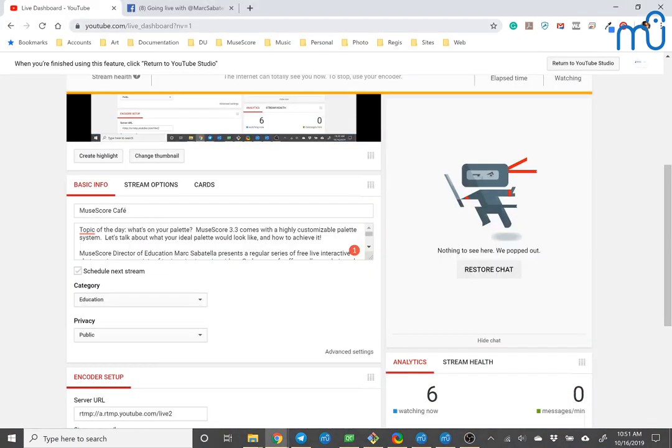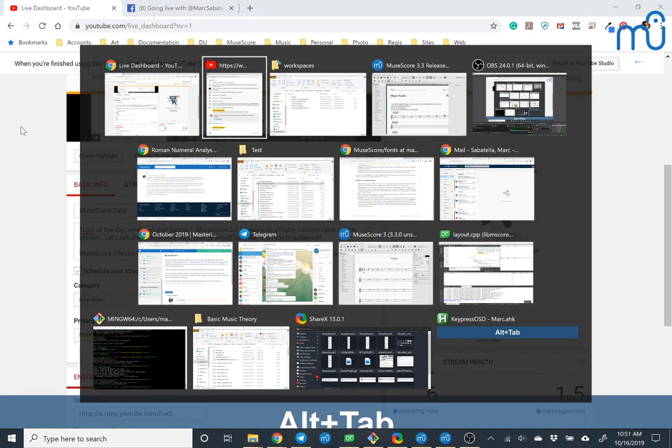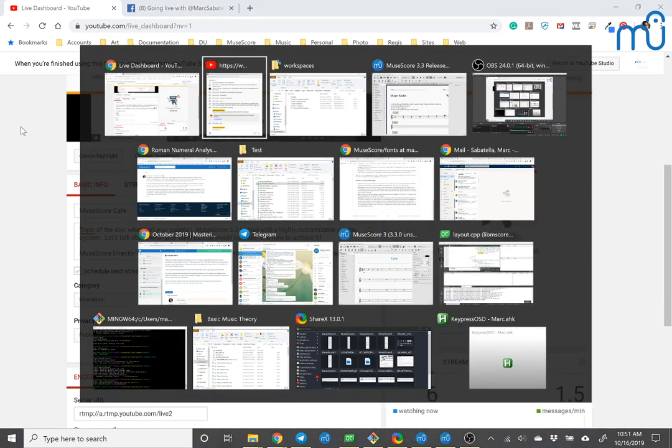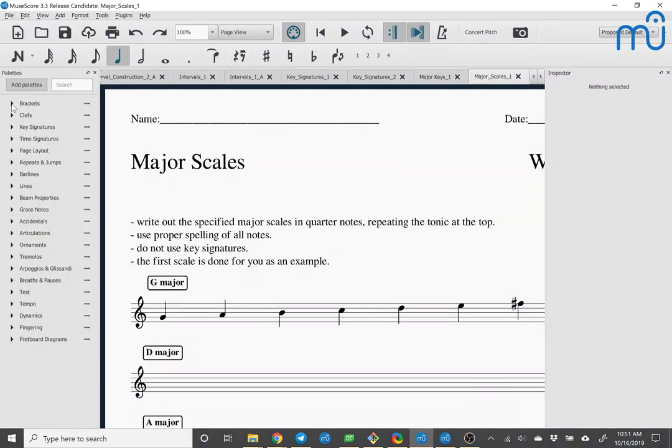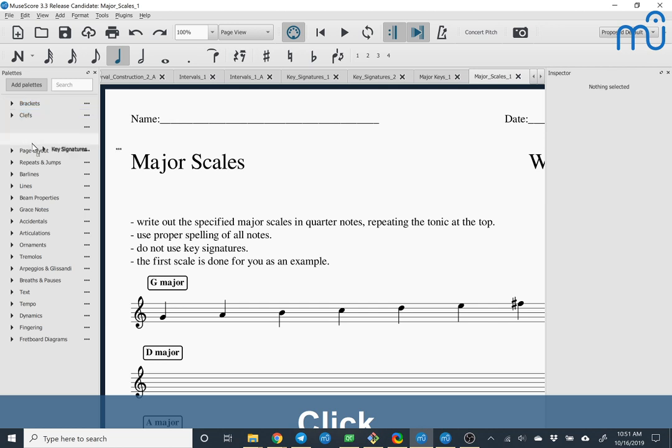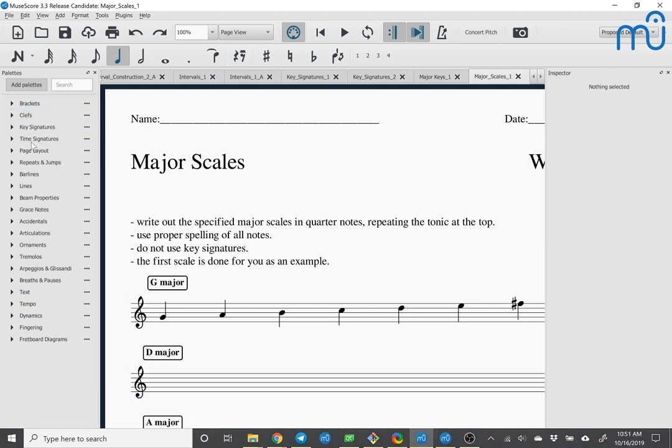Okay, so yeah, the idea of having an All palette that has everything, that's definitely strongly considered, and we probably will continue to have that. I mean, Advanced is practically that now, but there's a few things missing, and so we might just go ahead and put them all there now that it's so easy to remove things you don't want. But anyhow, let me walk through a little bit of my thinking here. What I have at the top: brackets, clefs, key signatures, time signature. It's actually a little too easy to rearrange things now. You have to be a little careful.